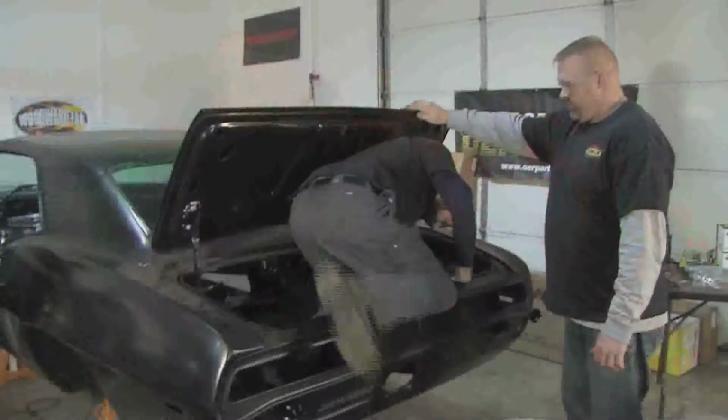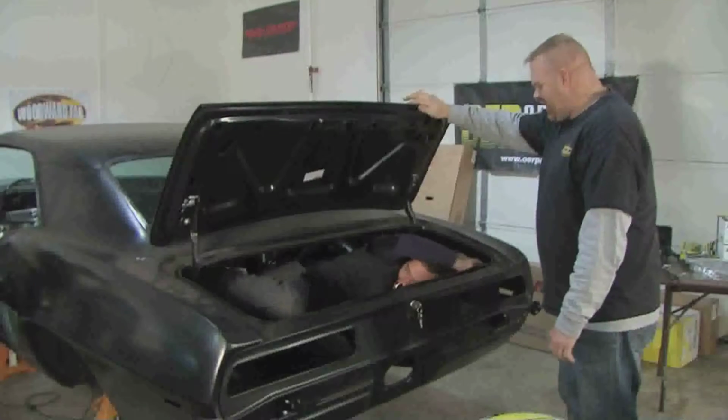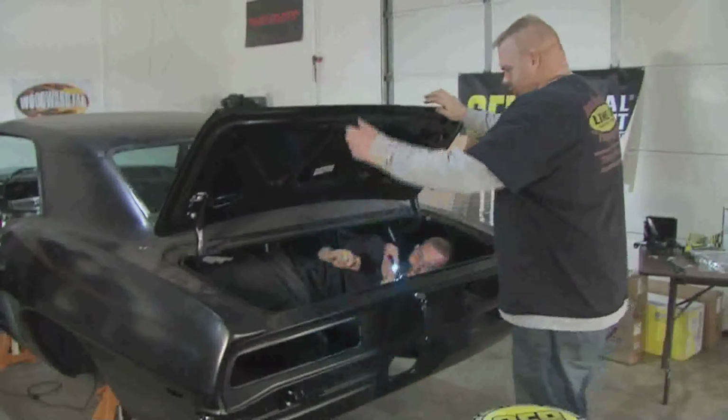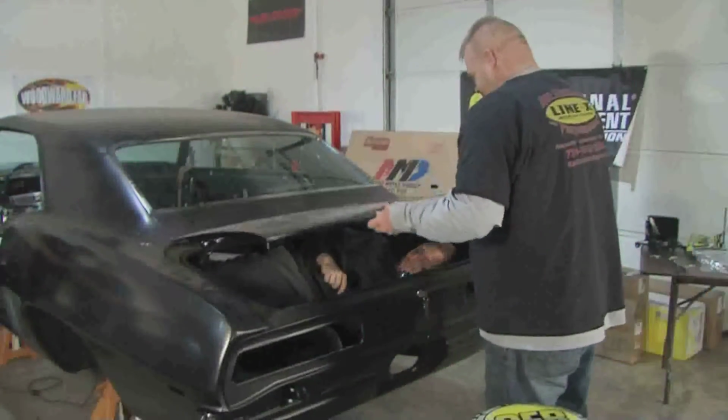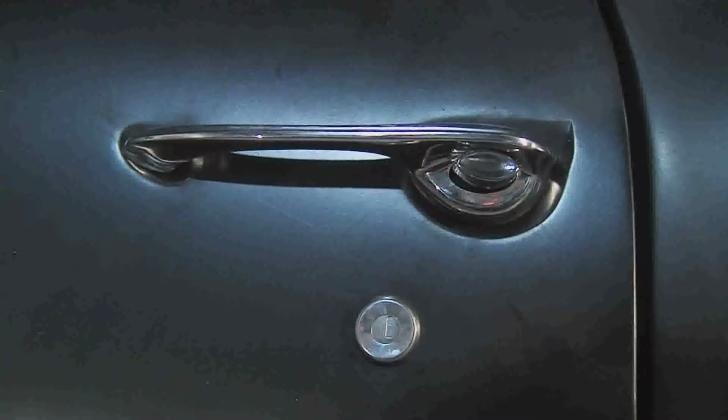When dealing with trunk latches, it's always a real pain to get them lined up correctly. So I figured it's just easier if we tossed Evan in the trunk and had him do it from the inside. Somehow I think Jim enjoyed doing this to Evan, whether it made the job easier or not. Today we dealt with pretty much everything from Classic Industries, from the door latches to the door handles to the trunk latch. And I was really impressed on how well everything went together.